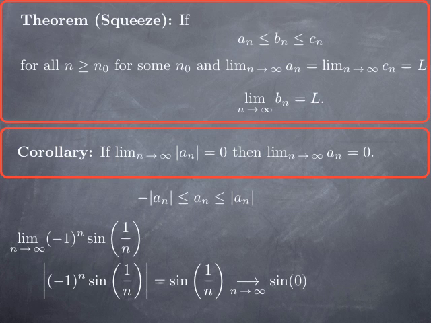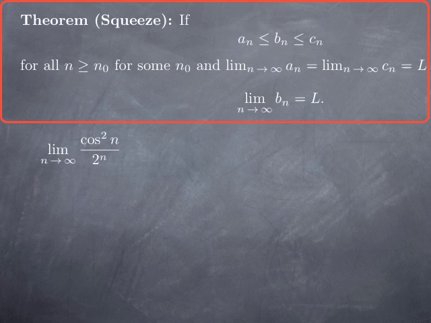And then in the previous slide, we've seen that if I have a sequence that is going to L, and I plug that sequence inside a continuous function, like the sine function, then the new sequence is going to have as a limit the image of the limit under the function. So here I have 1 over n going to 0. I plug that into the continuous function sine. I get a sequence that goes to sine of 0. And sine of 0 is 0. So that means the absolute value of the sequence goes to 0, and therefore, according to our corollary, the sequence itself has limit 0.